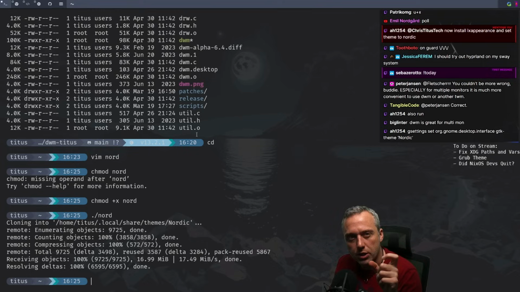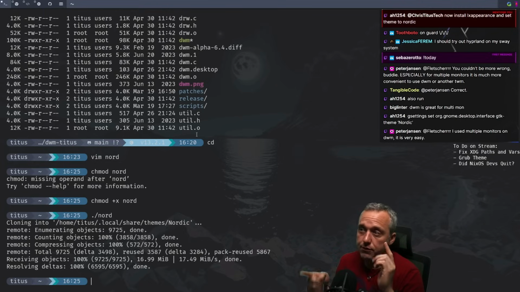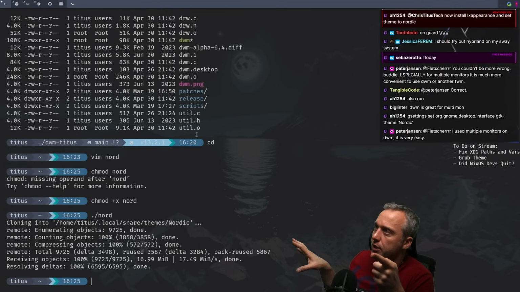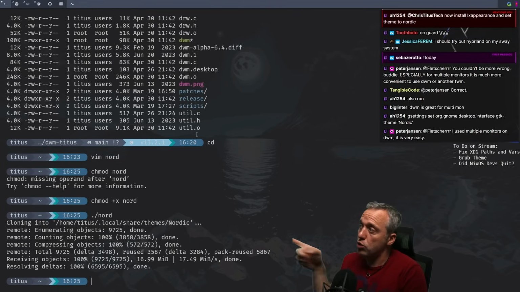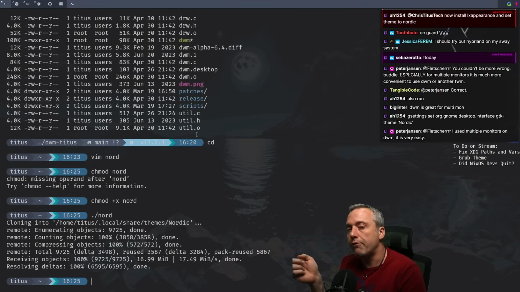But how it usually works, and I've done it with BSPWM as well, is I'll assign 1 through 5 to monitor 1. And then let's say I have another monitor off in the distance. I would assign workspace 6, 7, 8 and 9 to it. So let's say I want to push this window to workspace 6. It'll immediately shoot it to the other monitor in workspace 6. So then I can easily reference all the stuff using 2 monitors.